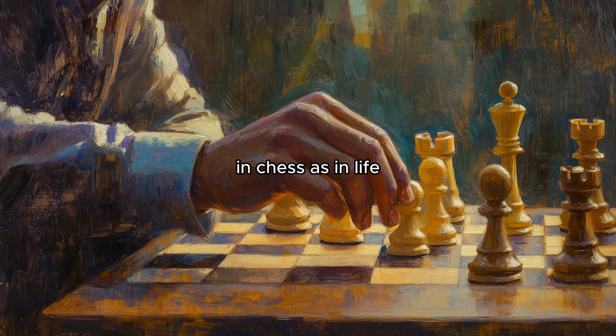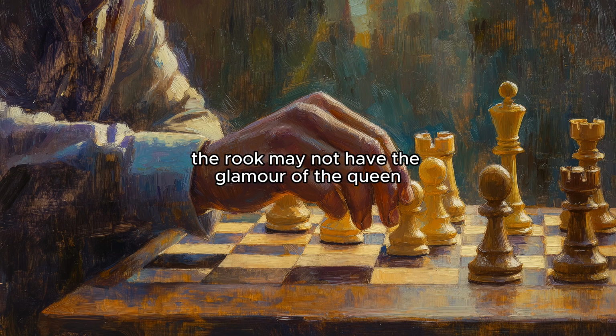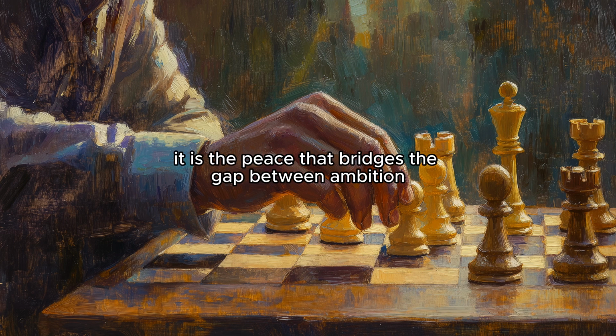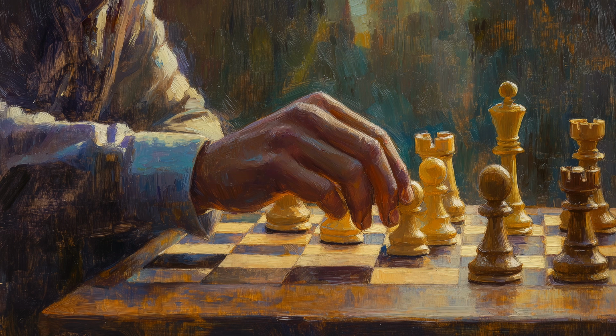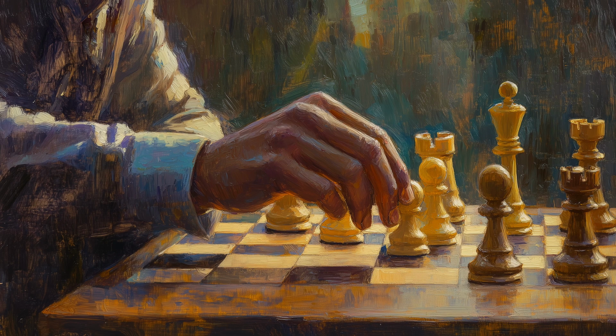In chess, as in life, there are stars and there are foundations. The rook may not have the glamour of the queen or the creativity of the knight, but it is the piece that bridges the gap between ambition and achievement. It is the steady hand that shapes chaos into structure. A story of a rook's patience.